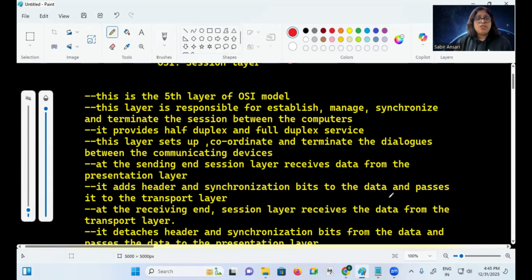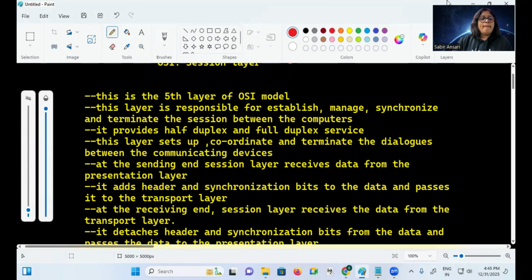So every session starts with session establishment, managing the session, passing on and maintaining the communication, and after the communication is over, terminating the session. Is it clear? So every session has an initialization and a termination, and in between this duration, actual communication takes place. Am I clear? So the session layer is responsible for the whole management of a session.